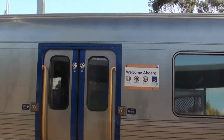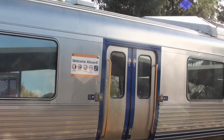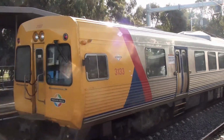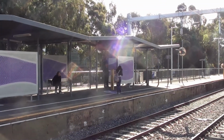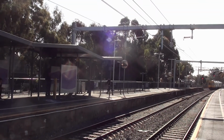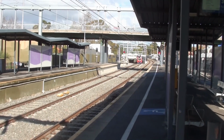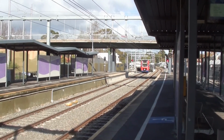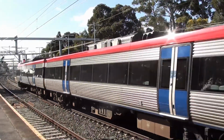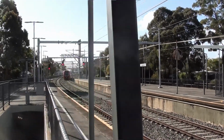The line to the Adelaide Hills is now called the Belair line because that's as far as the commuter trains travel. It is a single track. The other track is a different gauge and is used by freight trains. Even though this is a logical interchange station, people wanting to go from the southern line to the hills, not all trains stop here. So it obviously cannot function as an interchange station if the trains don't stop.